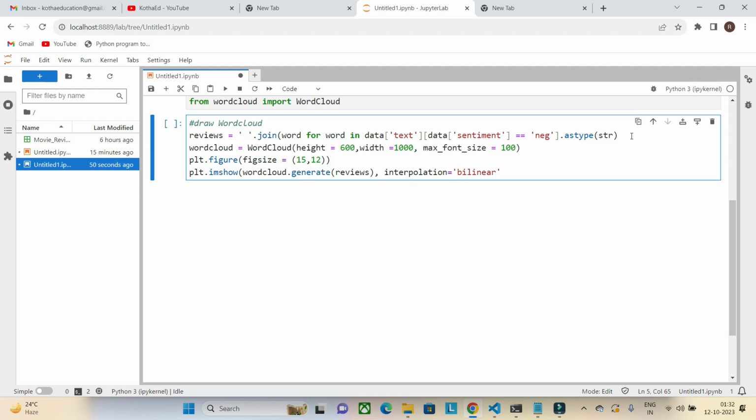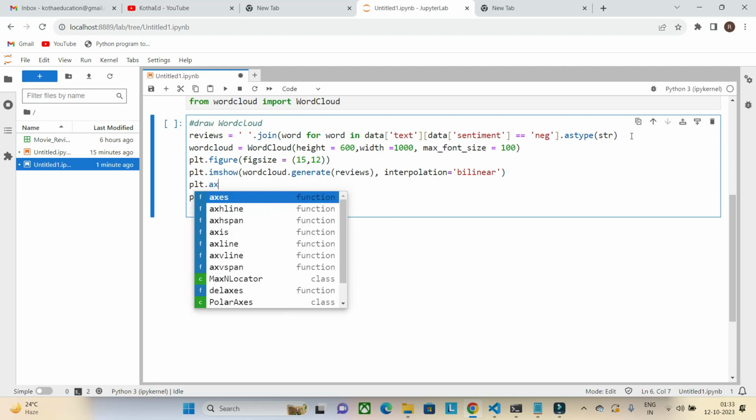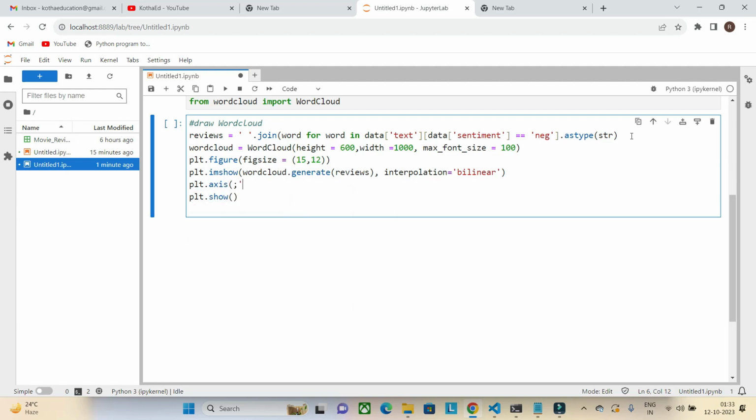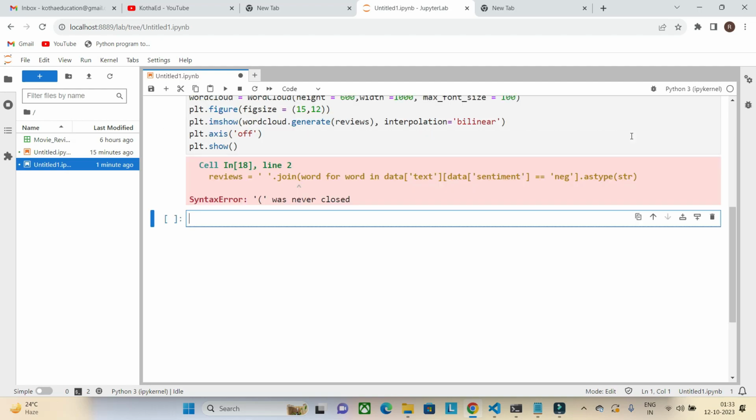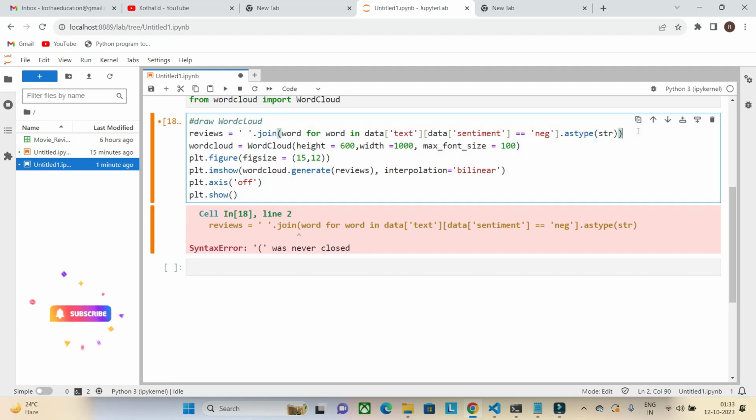Okay, and plot dot show. Let's just stop showing the axis. The previous figure was never closed. Okay, closing it now.